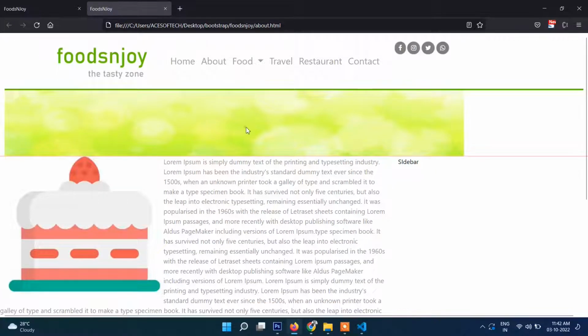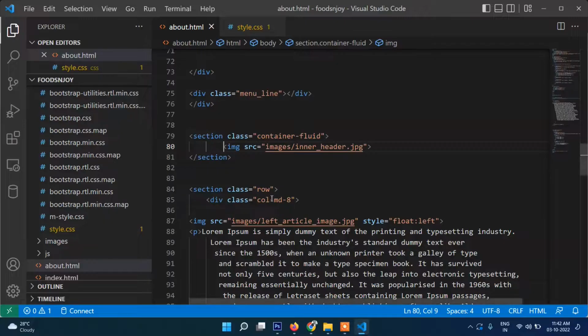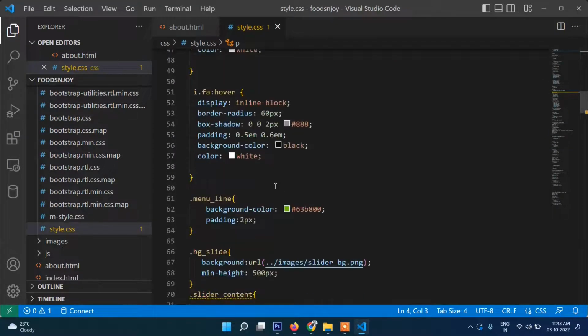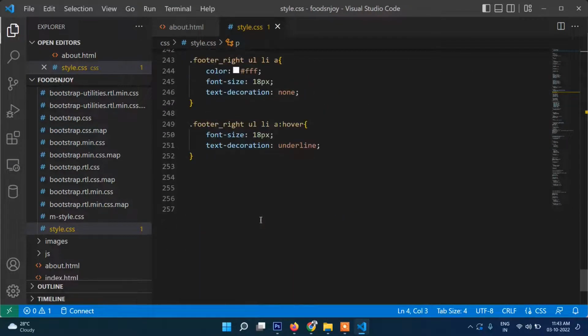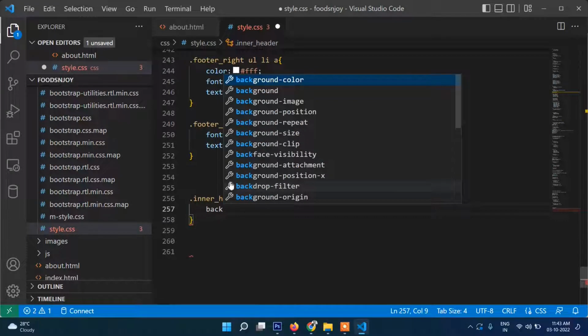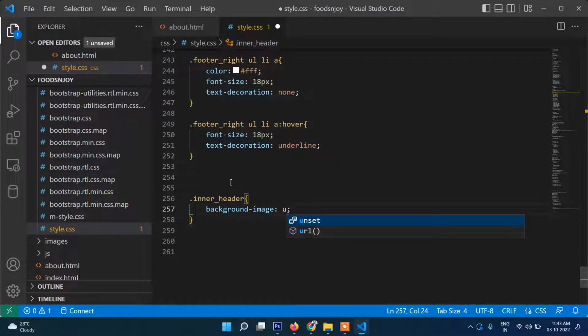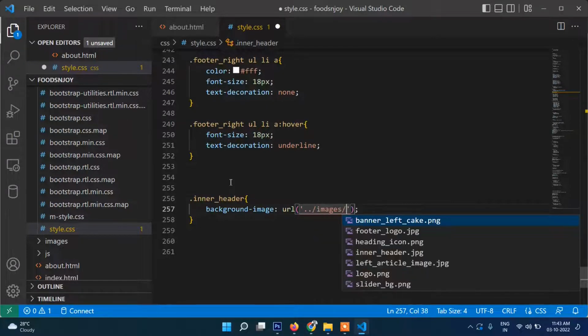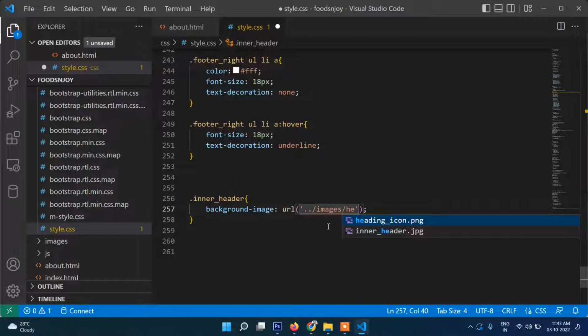We can call this in the background so that it will be repeated. Okay, so here for inner header, we will just create one class, inner header, and then background image URL images, and then inner header, this one.